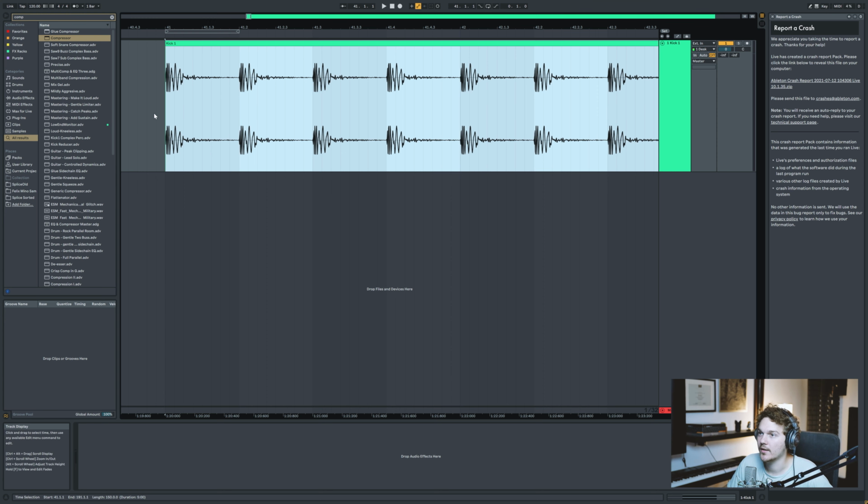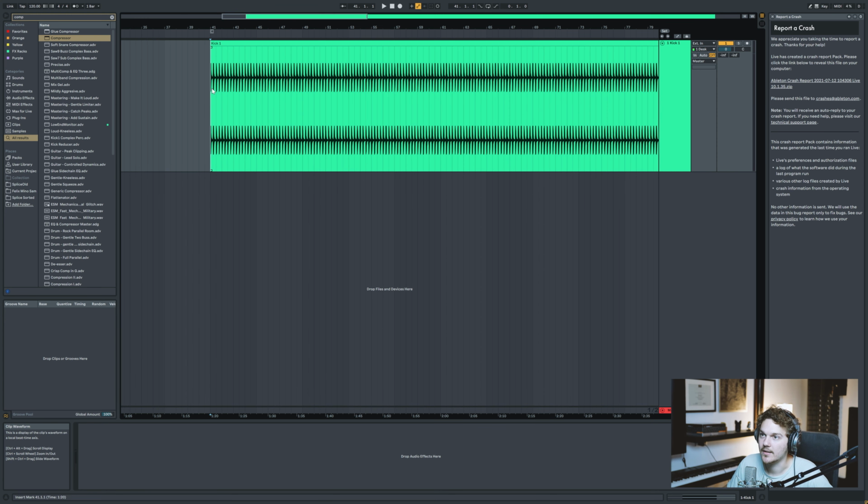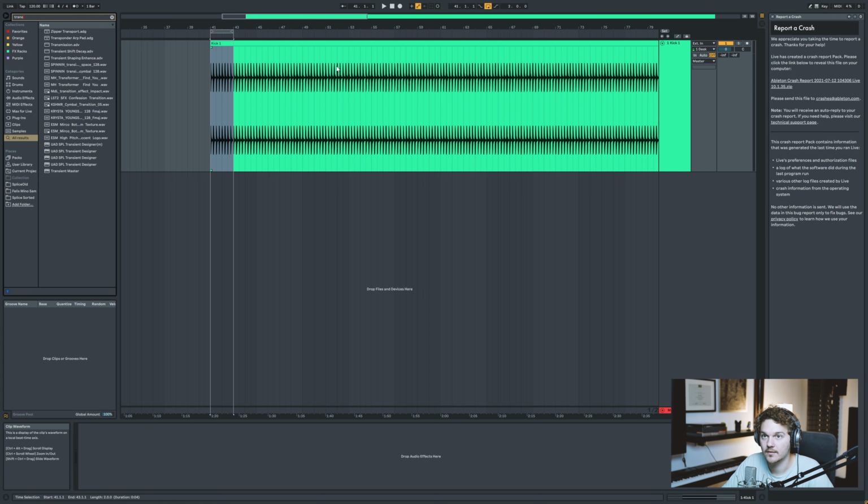So what are the other options you have? Let's loop this thing right here. The best way, I would say, if you don't want to cut it, is to use a Transient Master or a Transient Shaper, basically. I will use Transient Master. Transient Master right here.